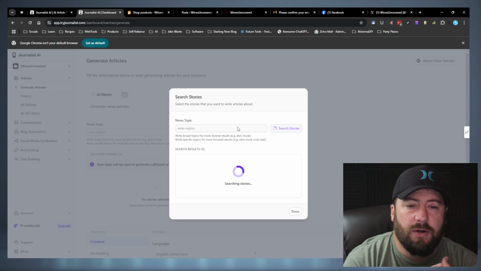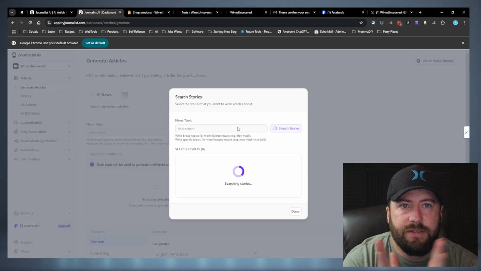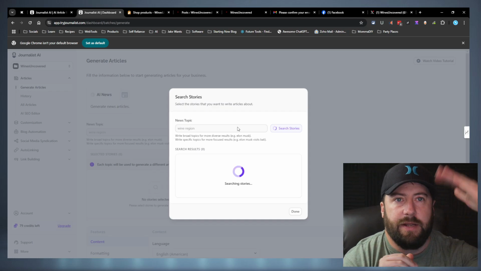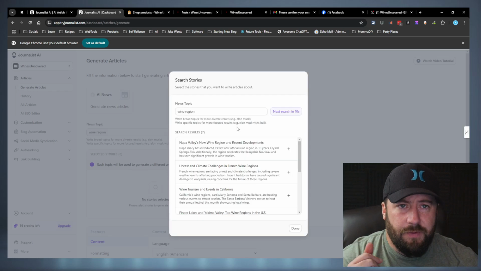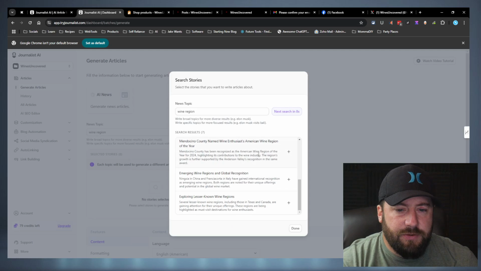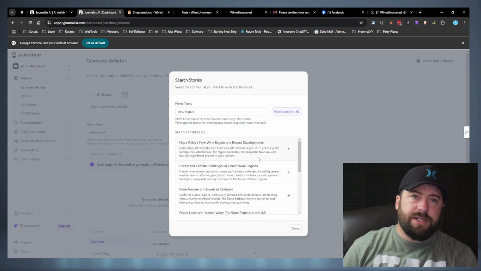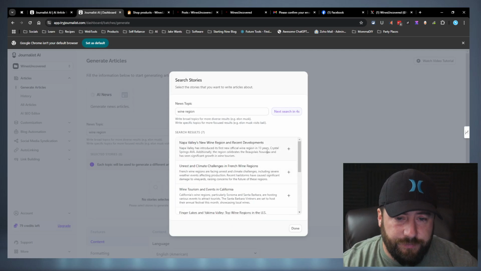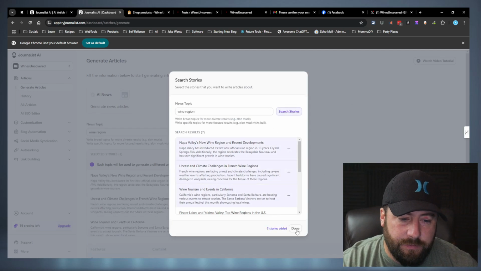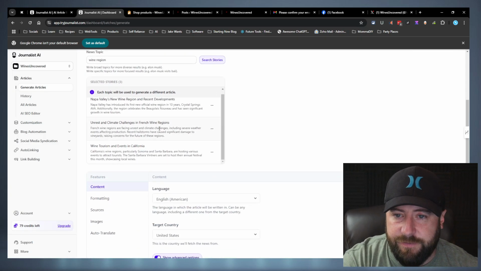You can do all kinds of stuff. It just depends on what you want it to be searching and kind of running through news articles. It does take a minute, but it's really cool. What I'm assuming it's doing here is pulling in RSS feeds of recent articles that were posted. Anyway, so you just click one, or you can click 2 or 3, I guess, if you want. Anyways, so you got your stories here for your news articles.